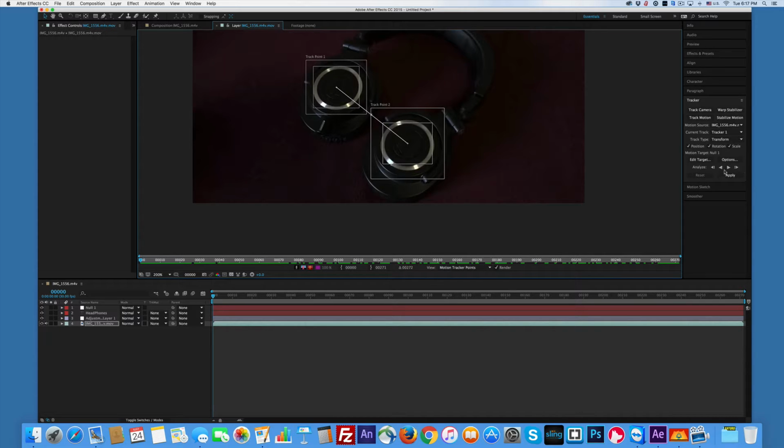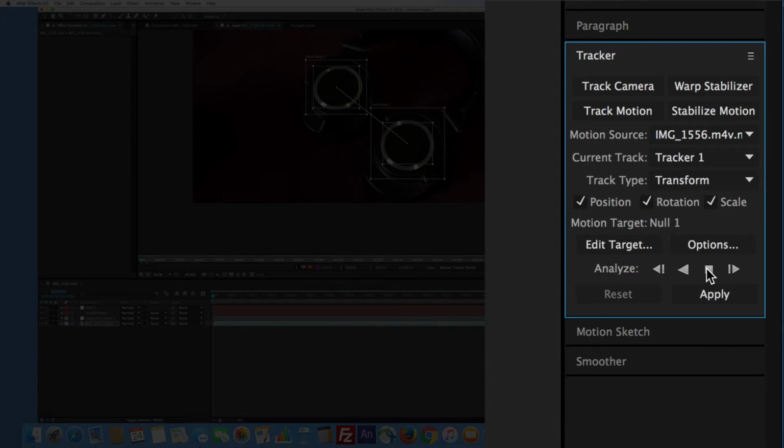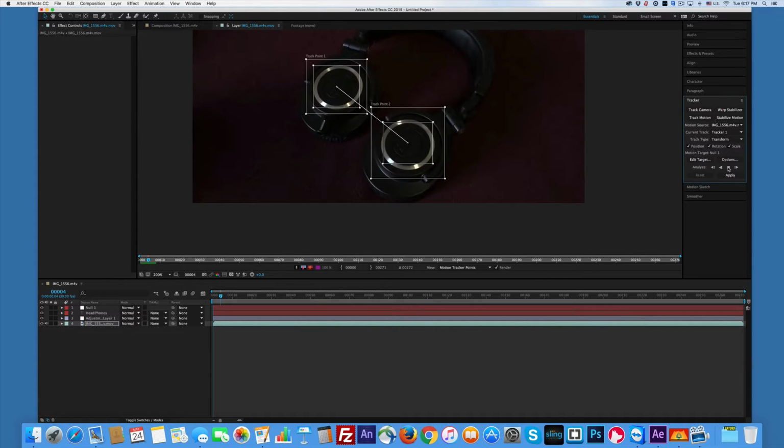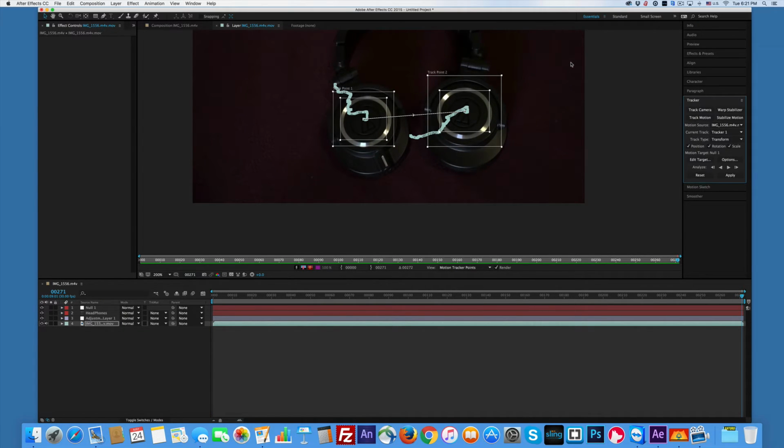Awesome. Next thing I need to do is I need to come back to the tracker window where it says Analyze. I'm going to click the little forward button. Analyze forward. Now this is going to take some time because what's happening is for every move this little thing makes, there's a new keyframe created. So we're almost done, and you're really glad that I didn't copy all this because although it may be a 30-second clip, it takes like 5 to 10 minutes to render. Render time is always different than real time. So we're done, and you can see all those keyframes. Look at those things. They just moved all over the place.